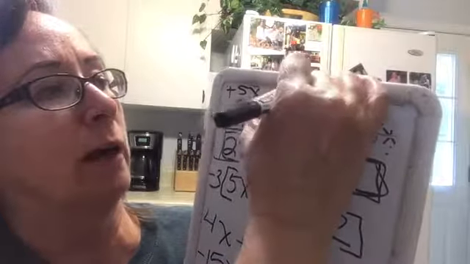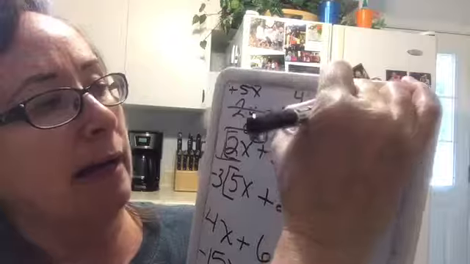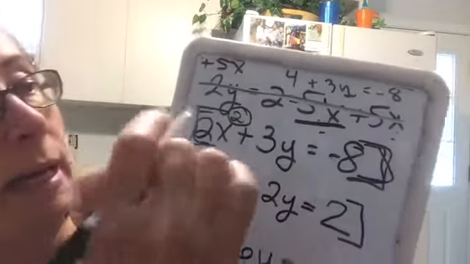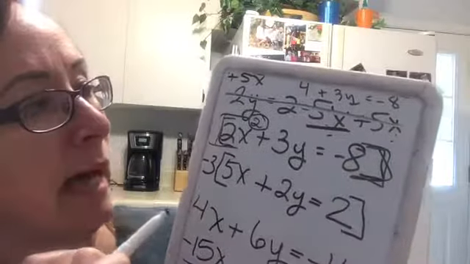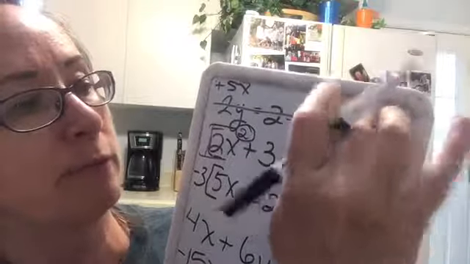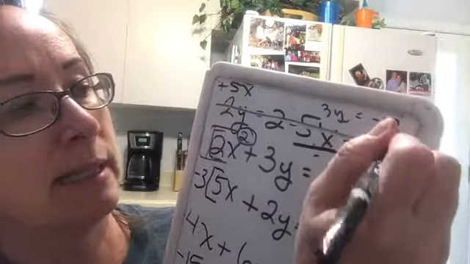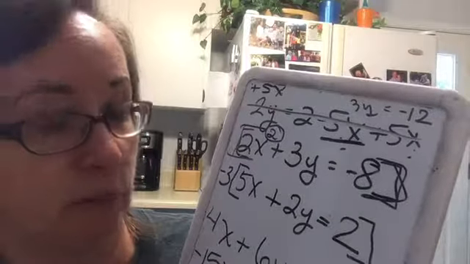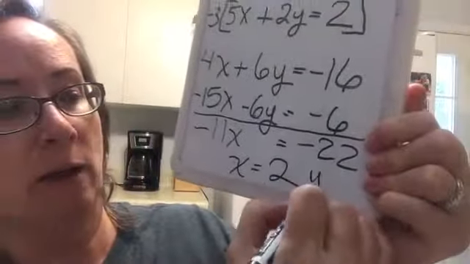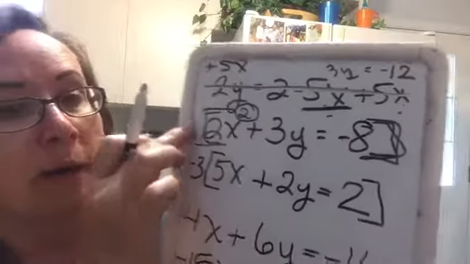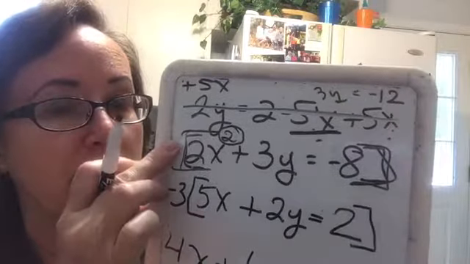So if we have a 4 plus 3y is negative 8, okay, and we subtract a 4 from both sides, then we get 3y. Let's subtract the 4 and subtract the 4. So now it's a negative 12. 3y is negative 12, or y is negative 4. So I'm going to put that down here. Y is negative 4, the second part of my solution point. So I got the y is negative 4 by plugging my x into this equation.